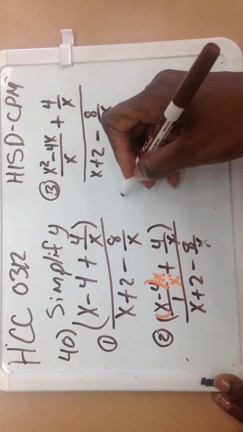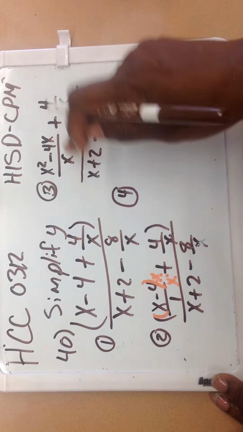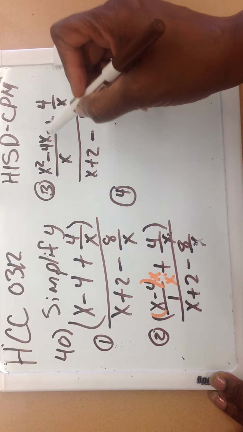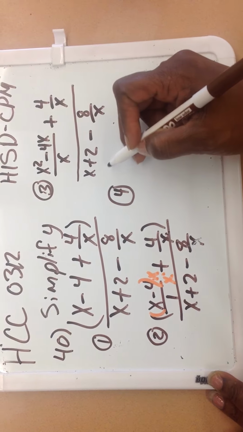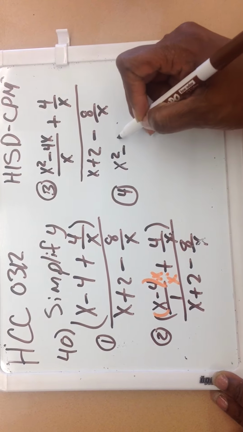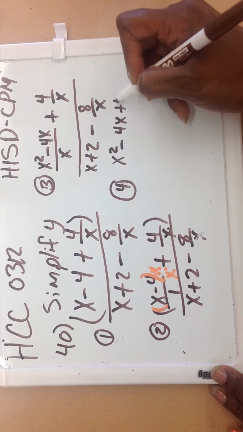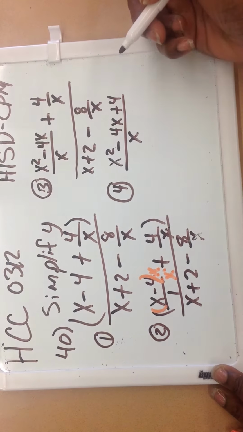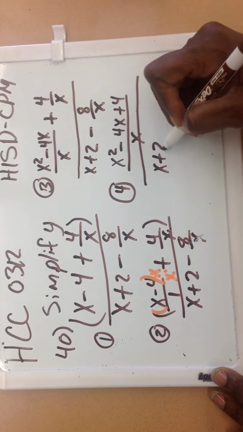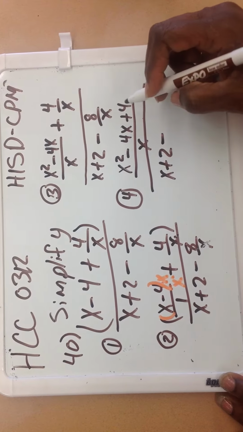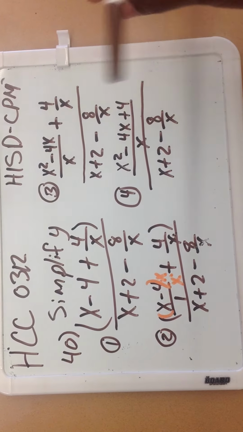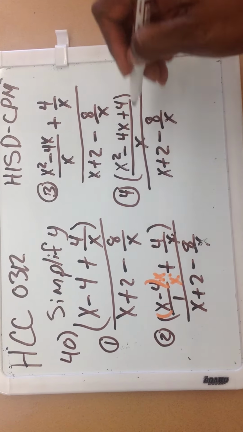So my step 4, now that I got the numerator looking alike with the same denominator, I can combine the top numbers, which is x squared minus 4x plus 4. I just write that all out and put it all over x. But we still have all of this over the denominator, which is x plus 2, I apologize, minus 8 over x. Looks pretty fair, we only work with the numerator at this time, and we did.